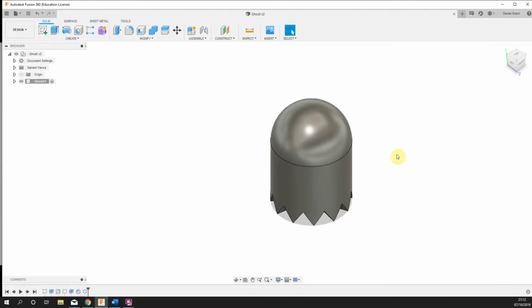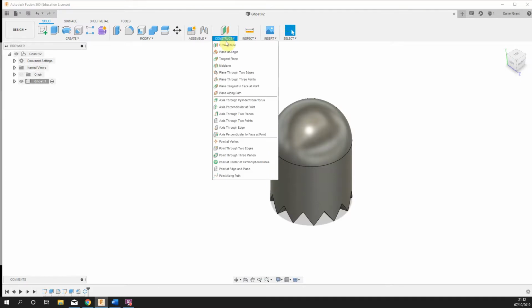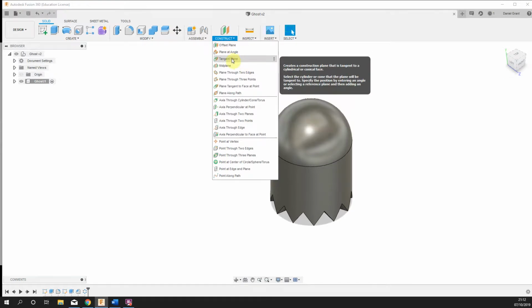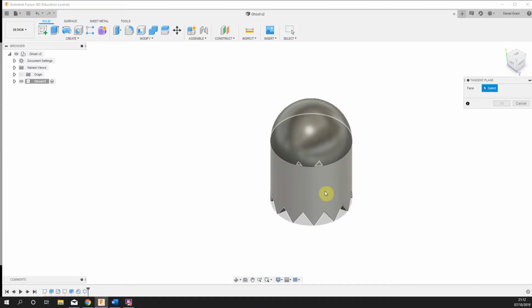The way we do this is by constructing what's known as a tangent plane. I'm going to click the Construct tab and then come down to Tangent Plane, and then you click the curved surface you wish for the plane to be put on.